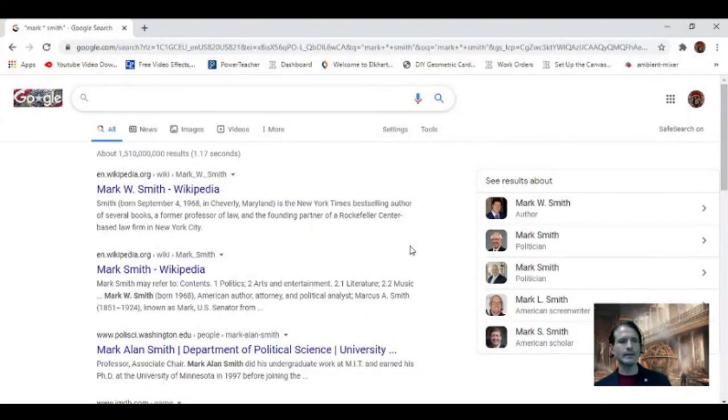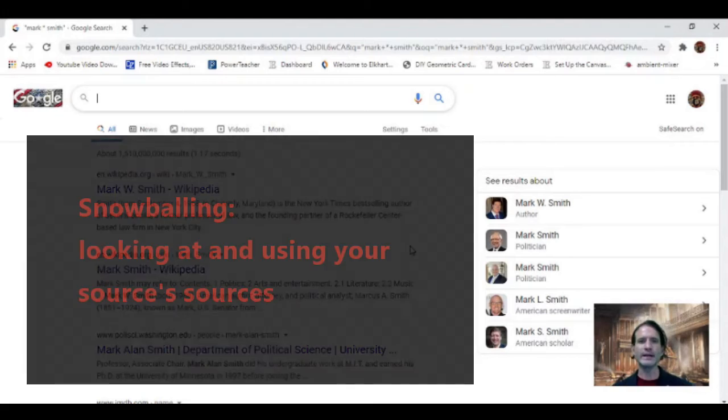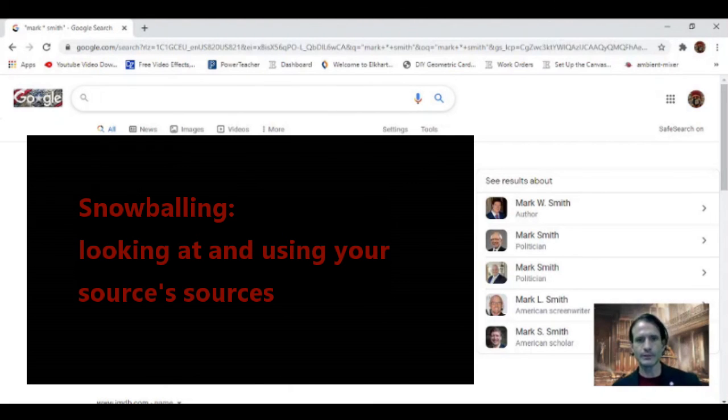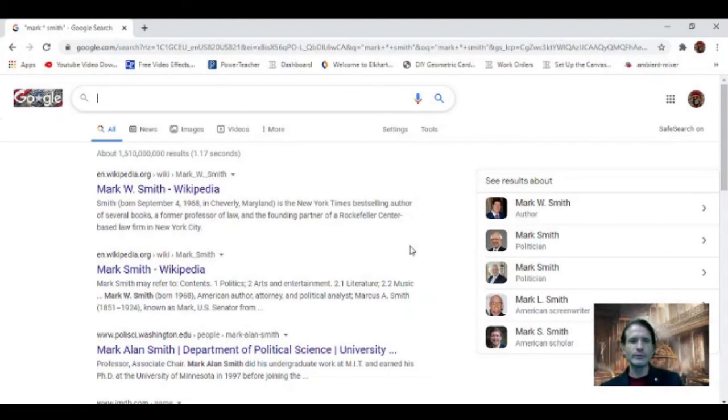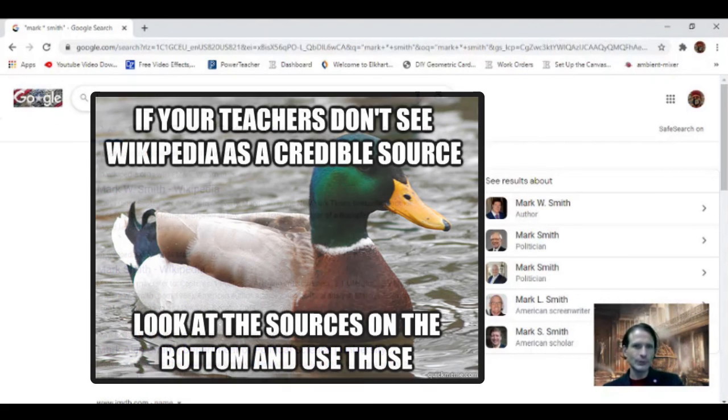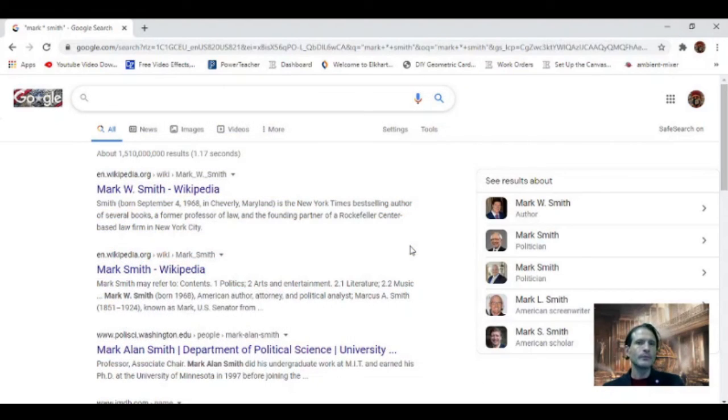Another technique would be to do something called snowballing, and that is simply looking at the sources of your source. This is a great way to save time and to gather as much relevant information as you can. And teachers tell you not to use Google or Wikipedia for sources, and that's true. You shouldn't use them as sources, but they're still useful. They're useful in brainstorming what topic you want or getting ideas about the topic you want. But it's not a good idea to use Wikipedia as your source, like putting it in your works cited and then citing it.